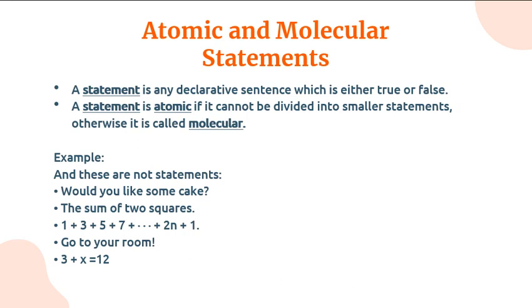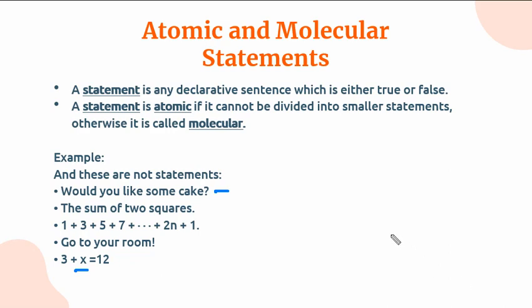because it contains a variable. The variable here is x. And depending on what x is, the sentence is either true or false. So we are not sure whether the sentence is true or false, so this is not considered a statement. Back to our other examples, we can see that some of these sentences do not tell us exactly if they are true or false. So those are not considered statements.